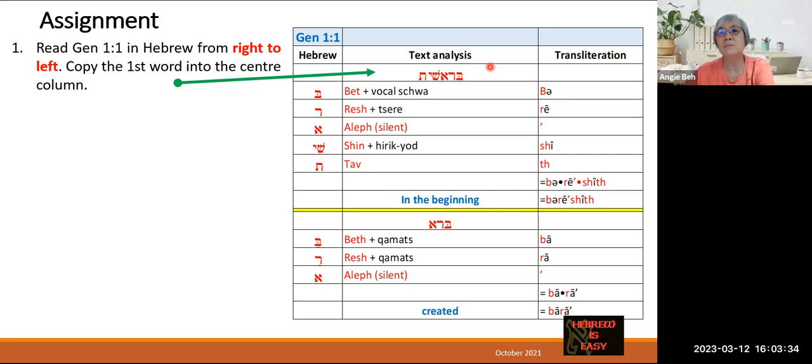The first one, sorry, because of the writing here, the vowels run off already. It's supposed to be a shva here. So you analyze. The first one is bet plus focus shva. So you divide your paper into 3 columns: a small one, then a longer one, and the transliteration, another line.